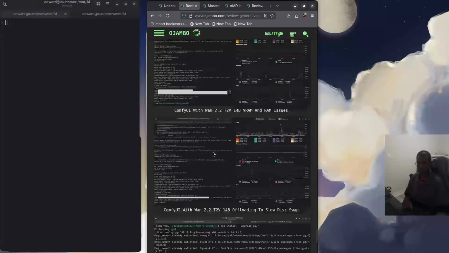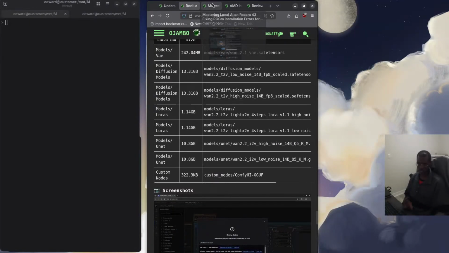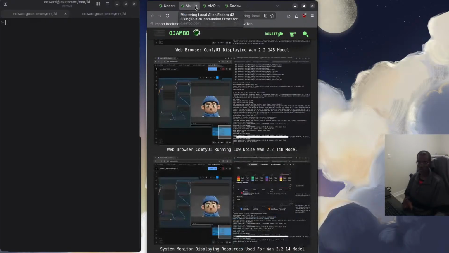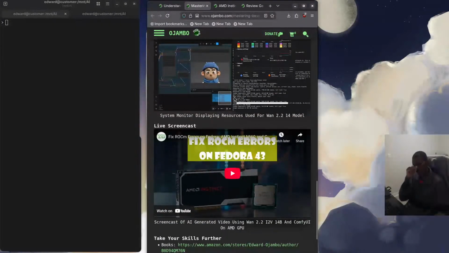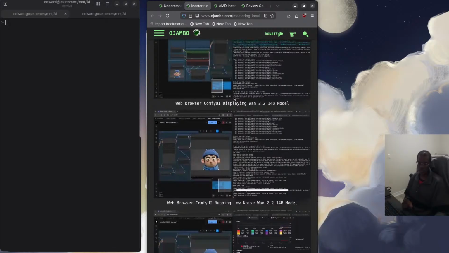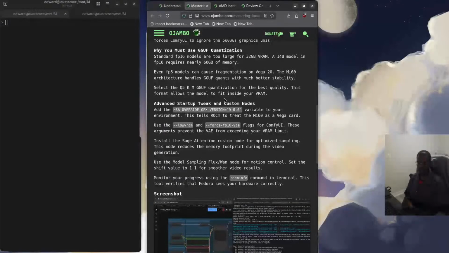And so that was this tutorial here. So I'm going to close that. And then this one I did very recently. This is an update on that tutorial, and I got it working, and it produces things very, very fast. You can see you can also do things like low VRAM, then we'll use your RAM.